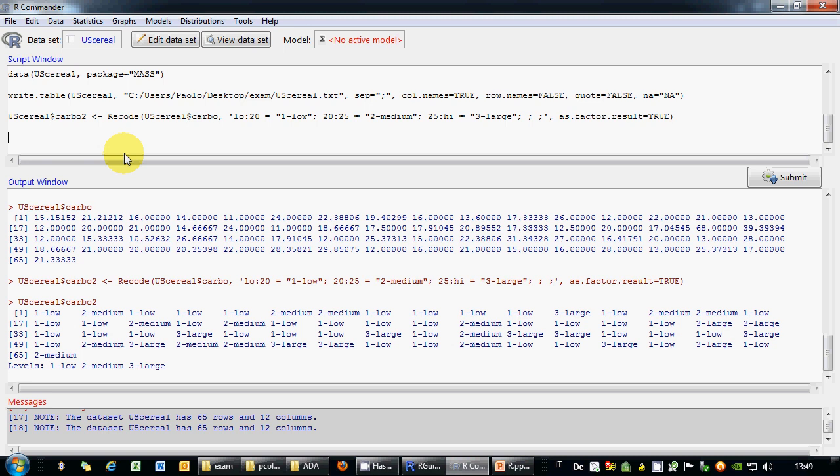Bin variable fibre into factor variable fibre2 using 4 bins and ranges as labels, into ordered factor. So I have to use the binning.